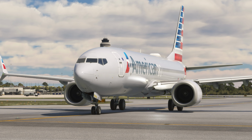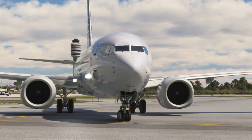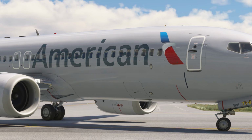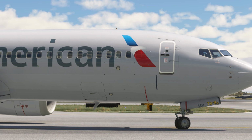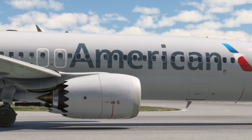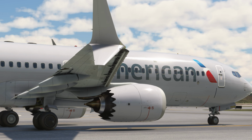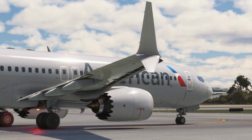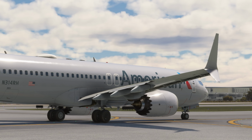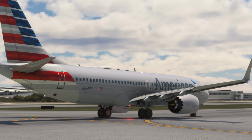So far, like we mentioned, the exterior modeling and overall textures are phenomenal. In my personal opinion, I am enjoying the liveries that are included. I am flying most of the airlines that I am used to seeing here in Central Florida and have flown in real world as a passenger. And again, the iFly 737 MAX is a great product, even though it is in its early stages as an early release. And keep in mind that the reason that they released it early was to test out their payment system that is integrated within the plugin software that is part of Flight 1.